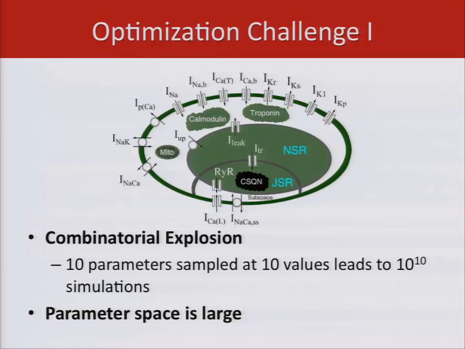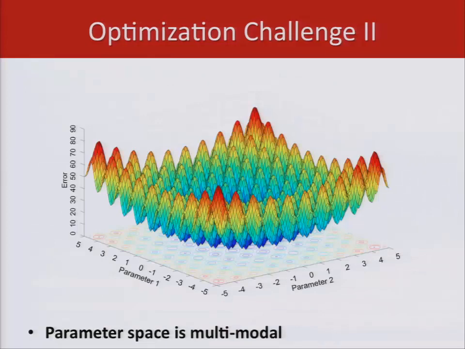So how do we search this parameter space? Even if we consider a subset of the total parameters in these cardiac models, we have a combinatorial explosion. The brute force approach won't work. There's also another important challenge in terms of compensation. Here we have Rastrigin's test function, whereby two parameters or subsets of parameters can compensate for each other. Now this is useful in physiology. For example, if one person has a mutation and one of their potassium channels is not able to function properly, the cell will compensate and overexpress a related potassium channel, so the relatively normal function of the heart can continue.